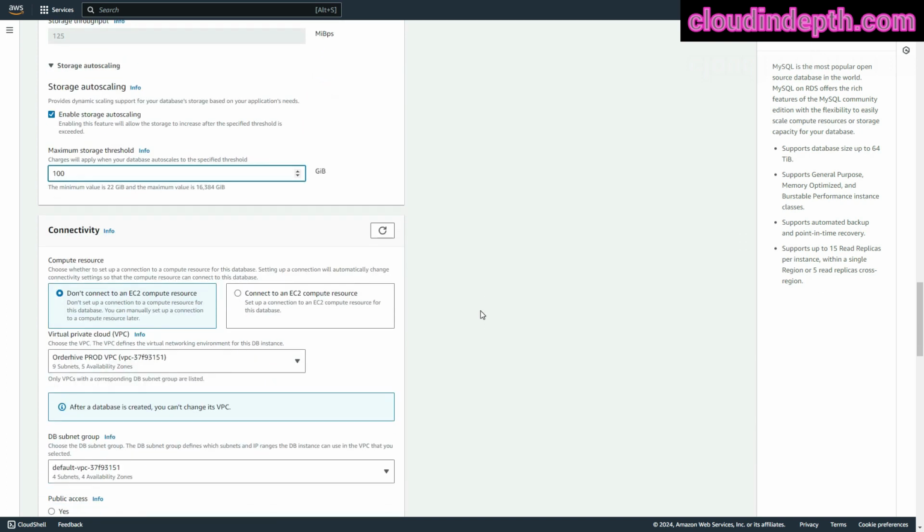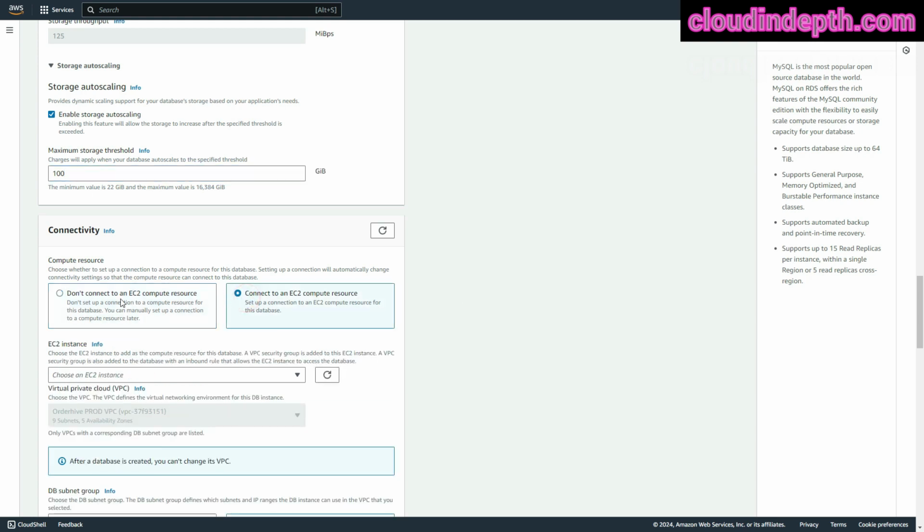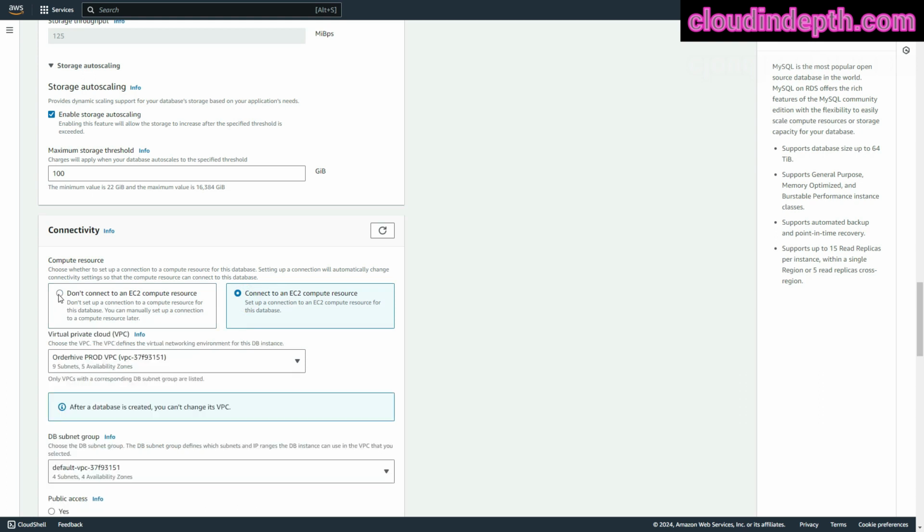All right, the next thing is how we want to connect our MySQL client to RDS. There are two ways. We can connect to RDS from an EC2 instance. If that is the case, you can choose this one. But in our case, we are not trying to connect from any EC2 instance, so we'll just disable that option.